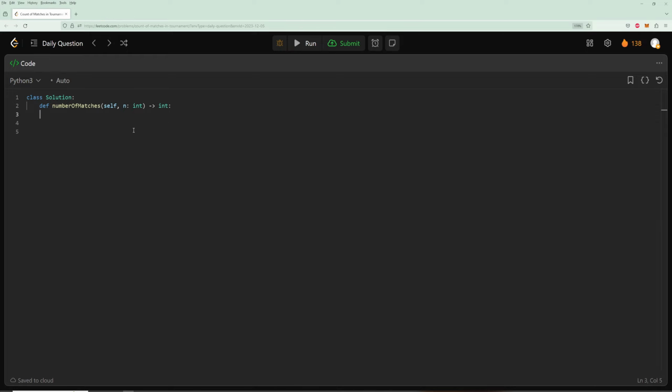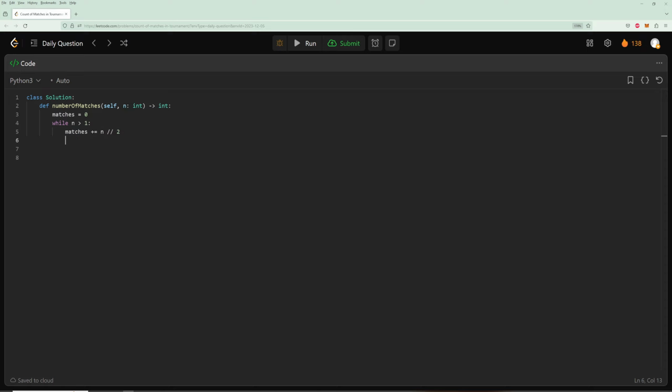Okay, so we're going to need matches. So we'll say that's 0. And that's all we need. So we're essentially going to simulate these stages of a tournament. So we'll say while n is greater than 1, while there isn't a winner, let's keep simulating matches. So how many matches do we have at each stage? It's just going to be the number of players left, floor divided by 2. Right, so if there's like 81 players, you'll have 40 matches and one person will get a bye. At most, one person can get a bye.